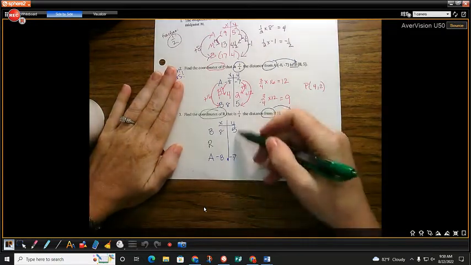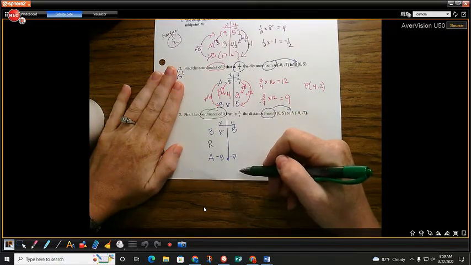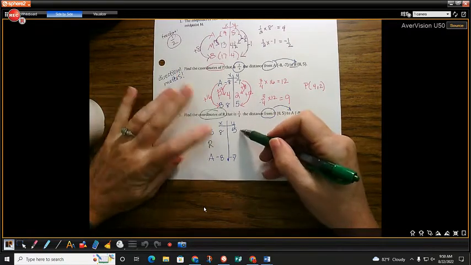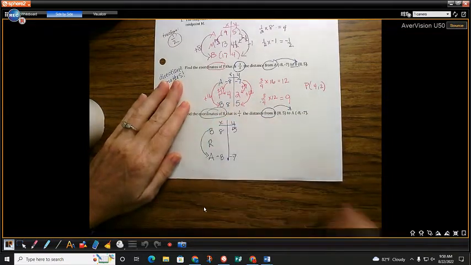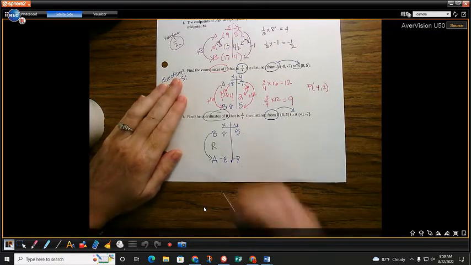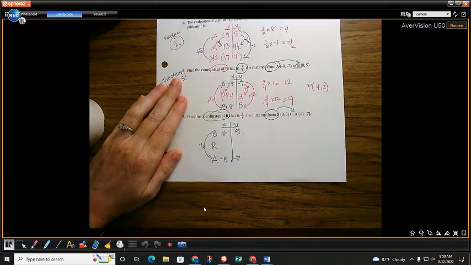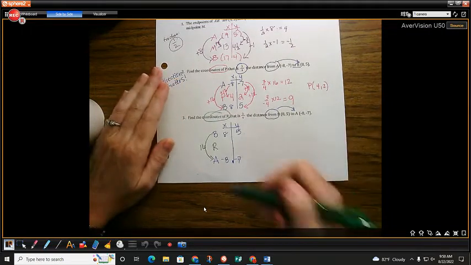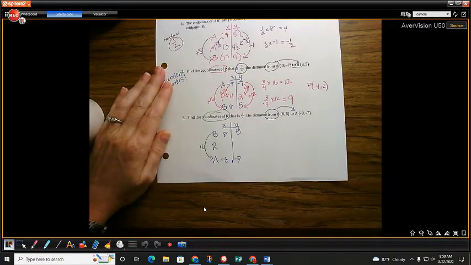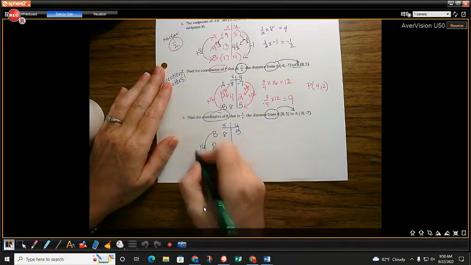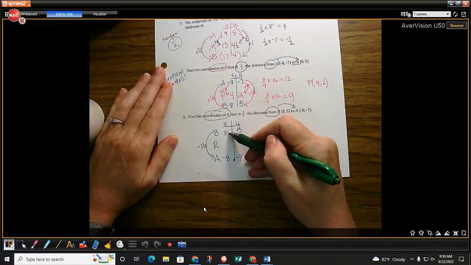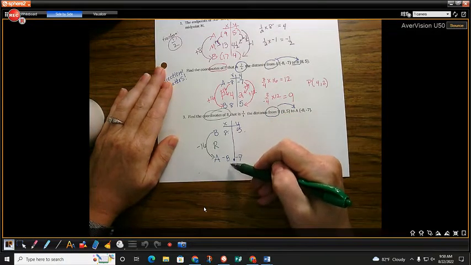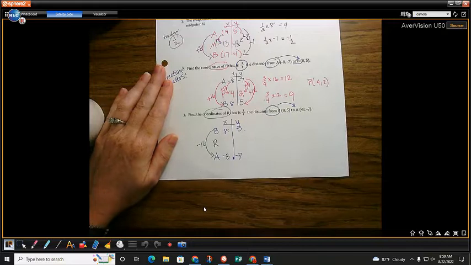But are my endpoints the same? Are these the same 2 endpoints? Yes. So is the distance still the same? Yeah, if I do negative 8 and positive 8, they're still 16 across. So I could do the work, but I happen to know they're the same distance. What's going to change here? Why is it negative? I'm going from a positive all the way down to a negative. So I'm going down 16.